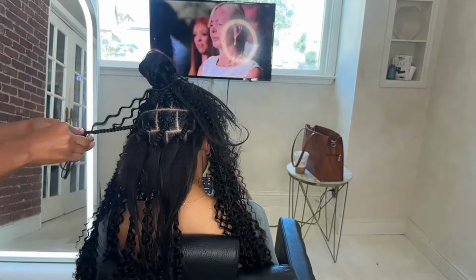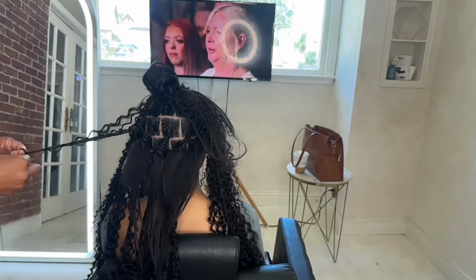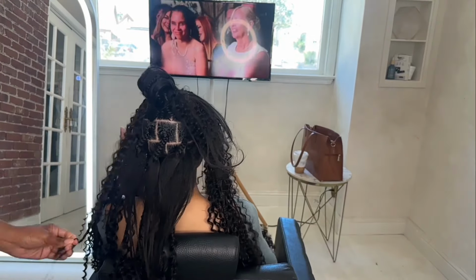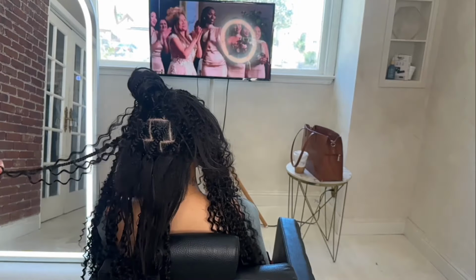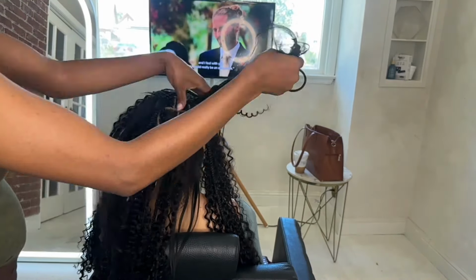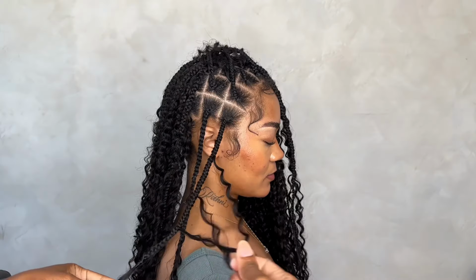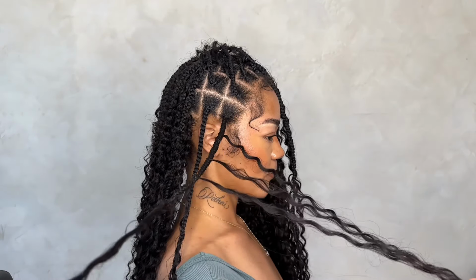There is 5 braids in my third row, and each braid has 6 curls in it. It's crazy how much hair comes in these bundles. I was only able to use 2 packs. For my fourth row, there was 5 braids, and for my fifth row, there was 4 braids. And I just filled those out. Each inch I added a curl just to really fill out those rows.